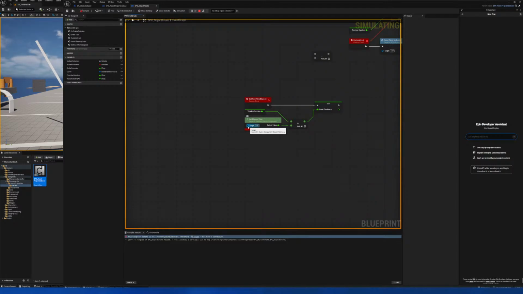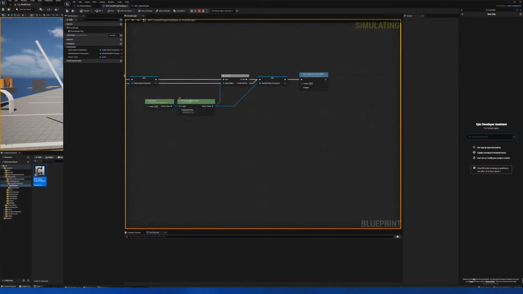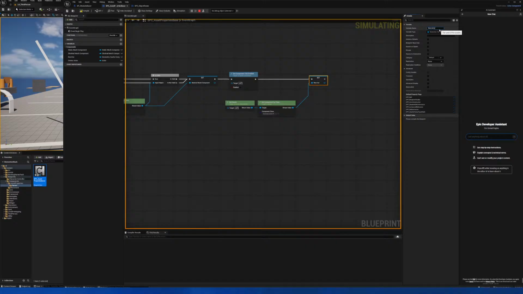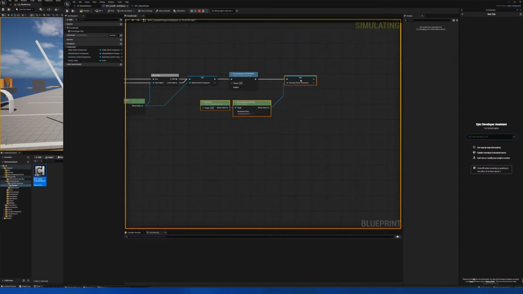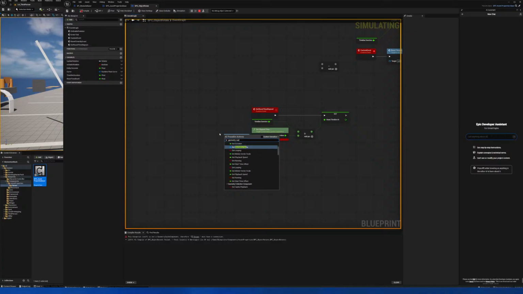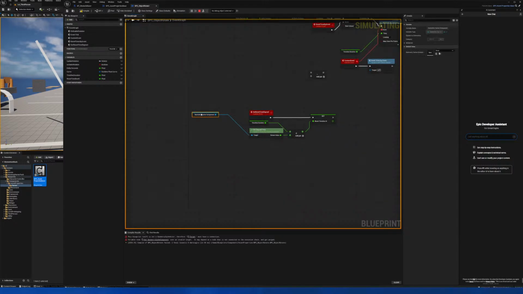Okay, now for that, geometry cache. Already storing it.